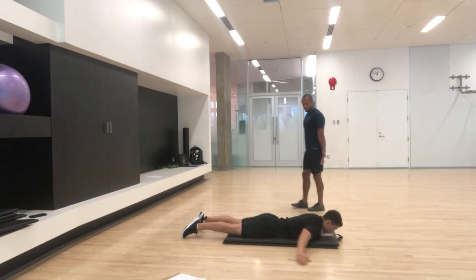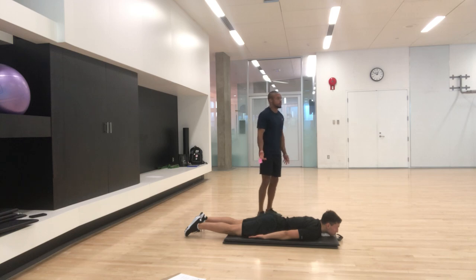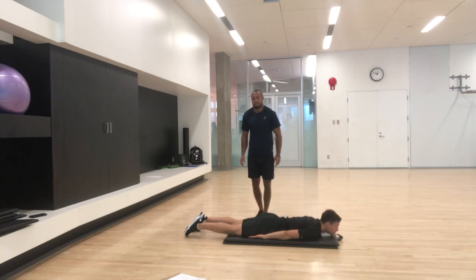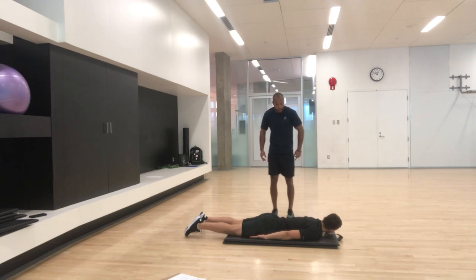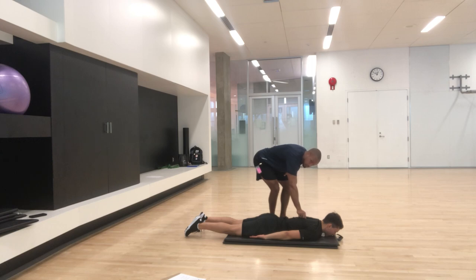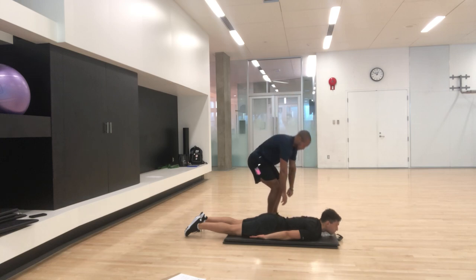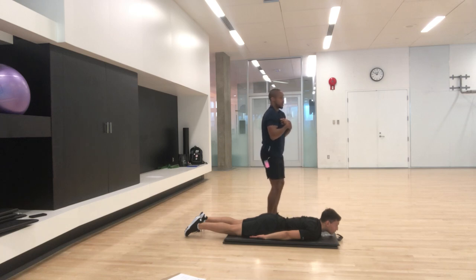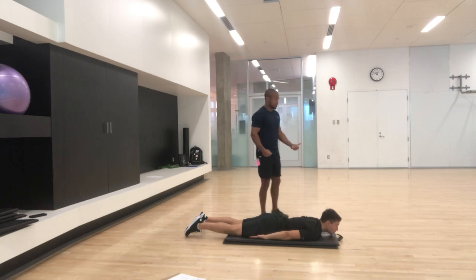Now we're going to place our hands at our waist — this is probably the most important one. This is going to test the traps. For most people, because of their imbalances and what society suggests about needing big upper traps, people do shrugs and stuff like that. The issue is that does it not lead into some of those imbalances? Absolutely. What you actually need is the ability to use and retract the trapezius muscle, because they insert here — this is where it starts. That's why it's called a trapezius muscle.